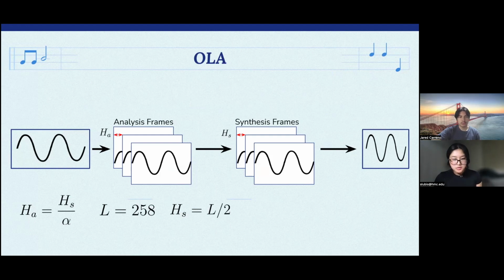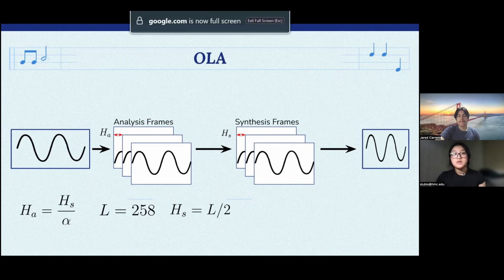And the reconstruction of the signal happens when we have our synthesis frames. What makes synthesis frames and analysis frames different is that we actually apply a window function that allows continuity within the signal. And yeah, so now we have our synthesis frame, overlap add, hence the name, then we'll have our stretched signal. It's important to note that this algorithm is actually best used for percussive signals.